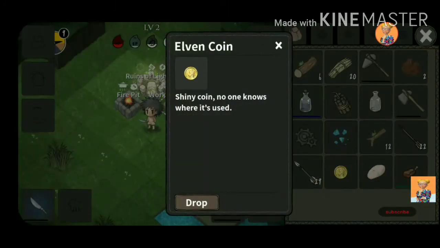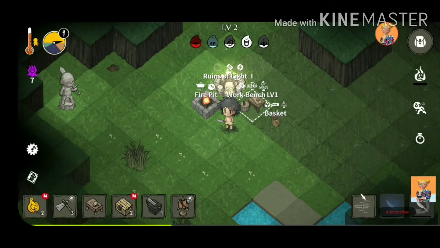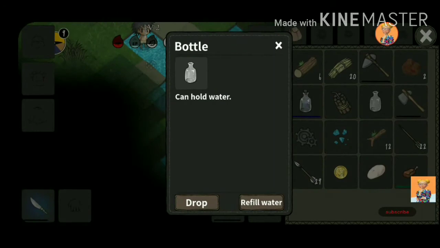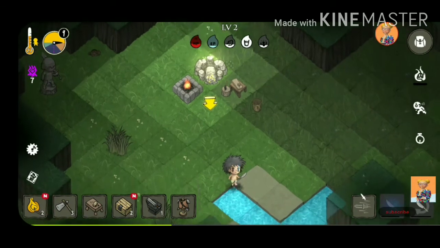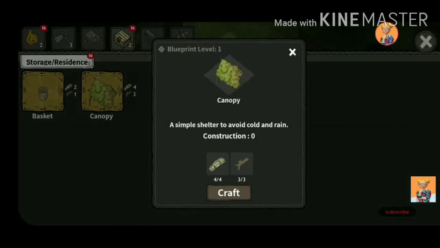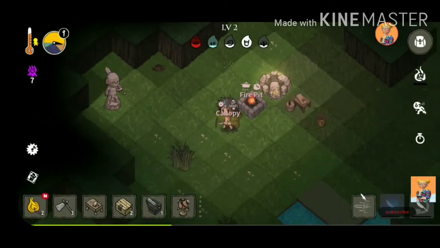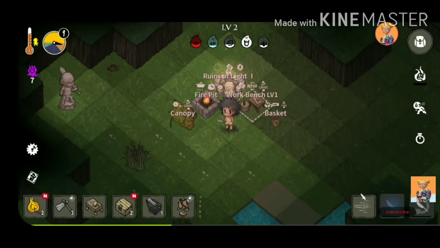How do I get rid of this shiny coin? No one knows where it's used. So I just get something. I don't know where I can use it. That's not good. Get some water so I have some space. Refill. What else do I need to craft? Straw pile bed, sleeping. Yeah, finally, I get to make that.